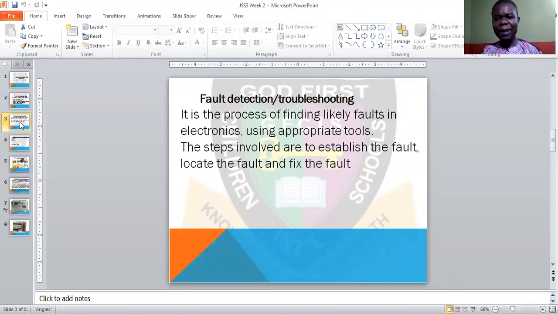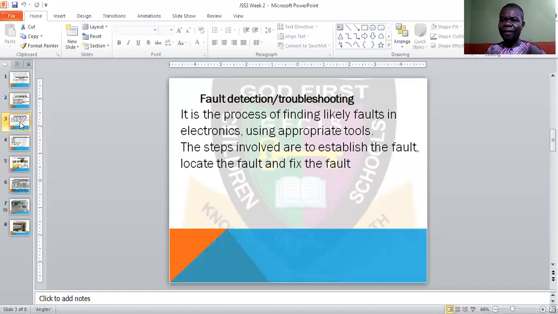What I simply mean by this is, if you have a technician who repairs radio or television, your TV is bad. You just come back home from work, or your daddy just came back home from work, just to switch on the TV that he used last night or this morning before going to work, only to discover the TV is not on. It's a problem. There is a fault. Something has caused that particular TV not to come on again. That is an electronic device. You take it to the mechanic or the electrician that will repair the electronic device.